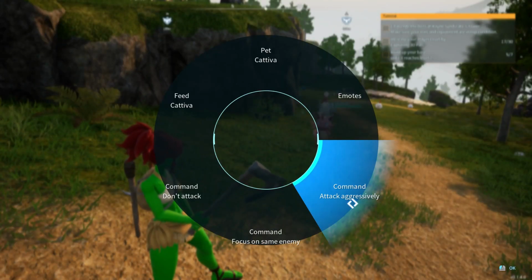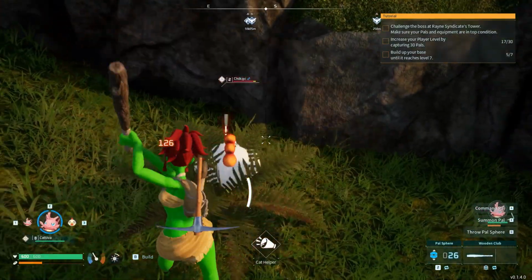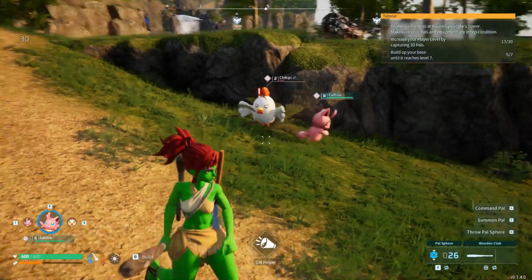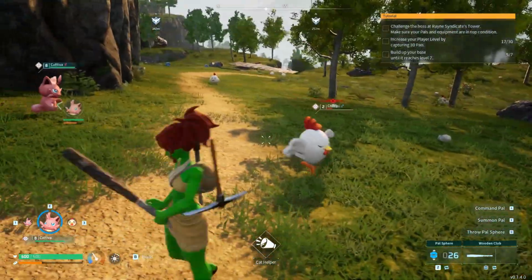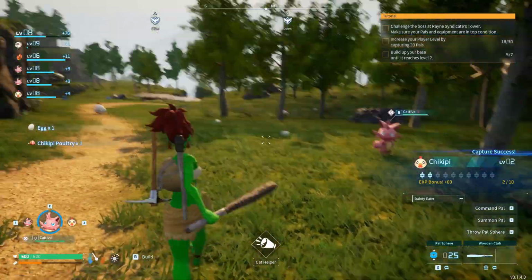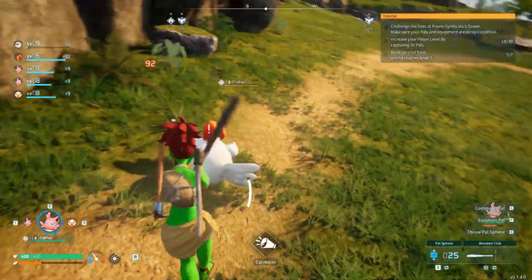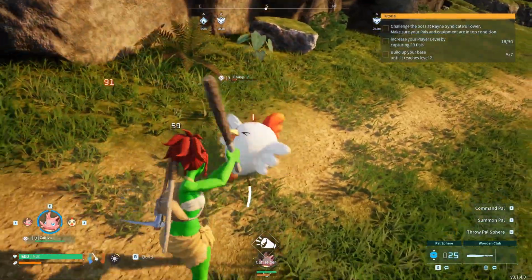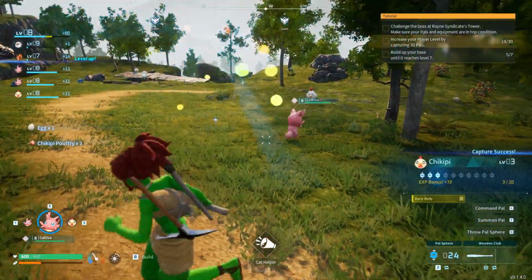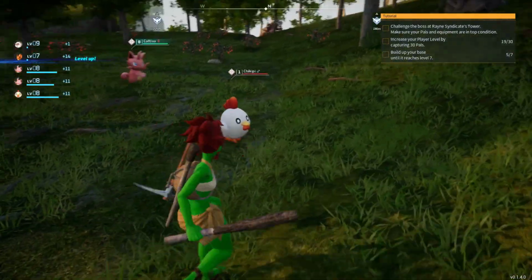capture some. Capture some pals. All right, pal sphere. Yeah, go ahead. Capture a chickpea. So what we want to do is capture a few of these pals, because you get a bonus for capturing 10 of them. Like, you get a big experience bonus when you capture 10 of any kind of pal.